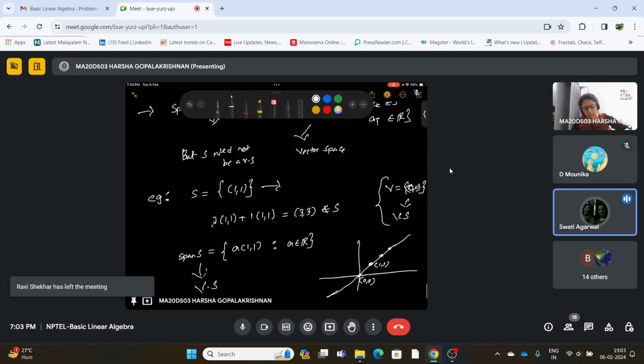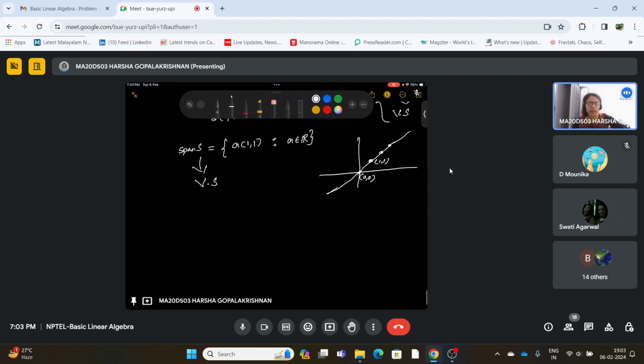In case of Rn, as I told, we have sufficiently reduced all the conditions of vector space, because in Rn it is a very easy case. But if we are checking the vector space, there are some 8 or 9 conditions to check whether a set is a vector space or not. So in that, the basic thing is whether the 0 element belongs to the vector space or not. That is the first condition actually.